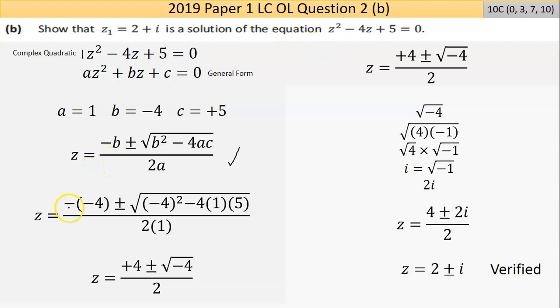So I put my numbers in. It's minus times negative 4, plus or minus the big square root of minus 4 squared, minus 4 times 1 times 5, all divided by 2 times 1. If you have fully correct substitution into correct formula, you definitely have the three marks. So the last thing then is to simplify what I can. Minus by minus changes that to a plus 4. And then I've simplified this, minus 4 squared is 16, take away 4 times 1 is 4, minus 4 times 5 is minus 20. So it's 16 take away 20, that's where I get the negative 4 from. And 2 times 1 is 2. And negative 4 I have to deal with.